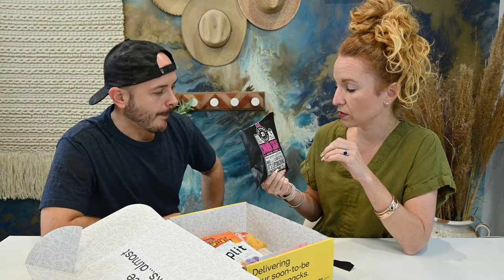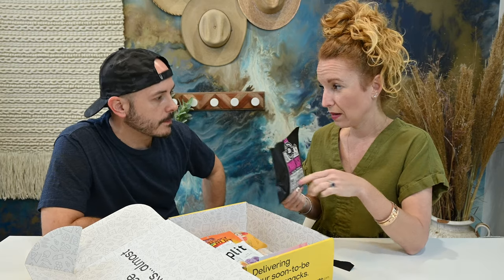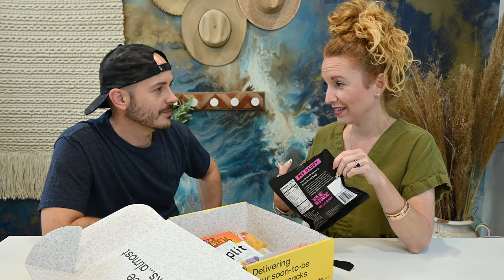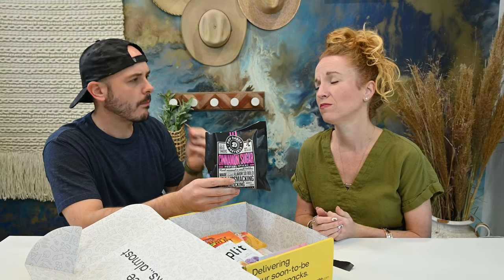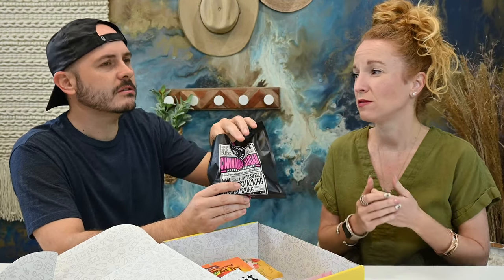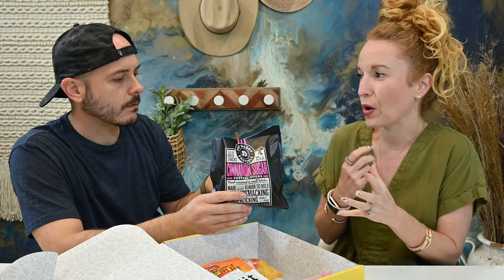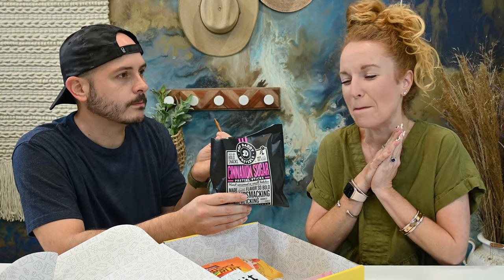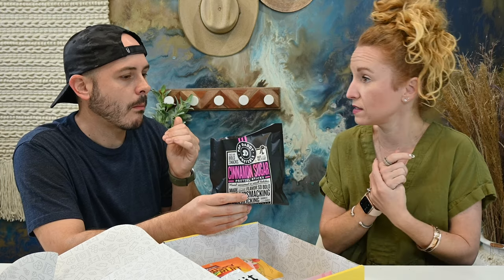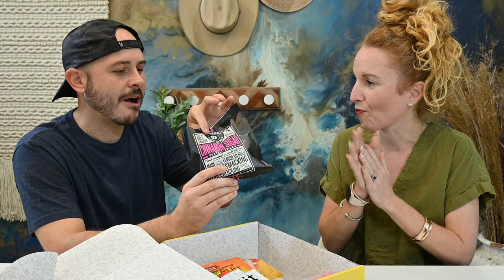These are the Pop Daddy Pretzels in Cinnamon Sugar. They're not gluten-free, but I can't not — this is everything that is a dream for me. So I'm just going to eat one. Oh my gosh, that is so good. Still not like overwhelming — cinnamon, sugar, salt. You could eat this whole package and it wouldn't be like 'oh, I had so much sugar.' A serving size is 36 sticks — who's going to count? I shouldn't have eaten one.